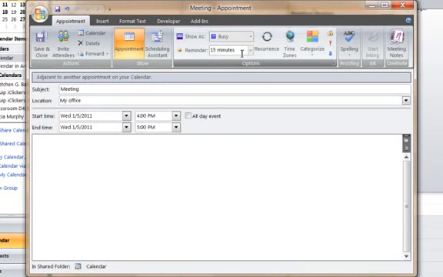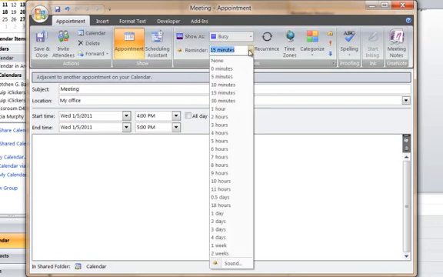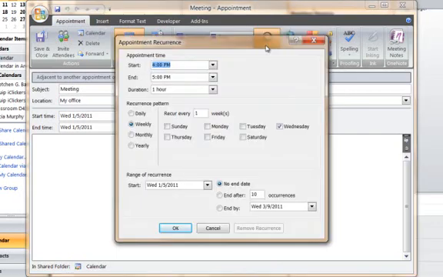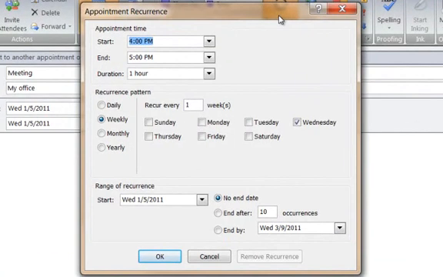Next thing right down here is the reminder. Default again to 15 minutes. And you can change this to really any amount of time you want. 0 minutes, 5 minutes, anything up to several weeks. And the next thing here is going to be the recurrence. So if you click on that, it'll bring up some recurrence options. So if you have something that's going to happen at the same time every week, you just want to set a recurrence for it so you don't have to go in and set it every week.